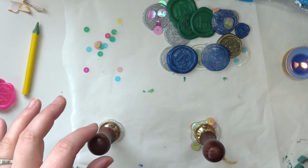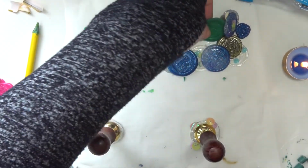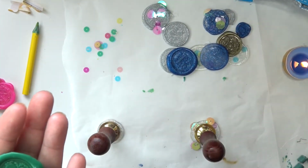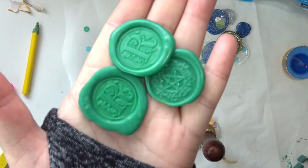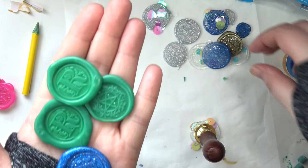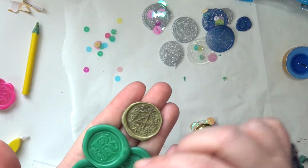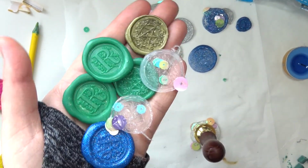Okay, I think these are going to be the last ones that I make for now. But I'm super impressed with how these crayon ones came out. I'm going to blow that out so I don't burn myself. These ones came out really nice. I actually really like the blue one too. And then these clear ones with the sequins, I think they're really cool.